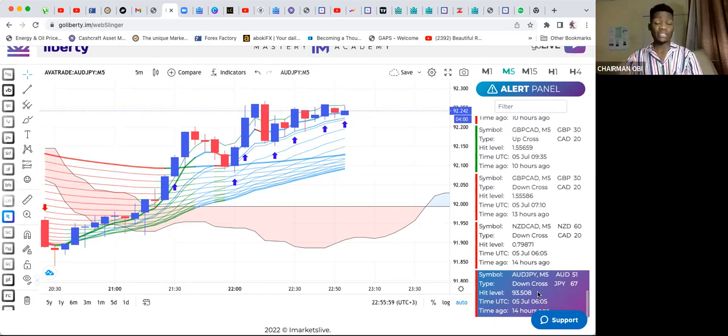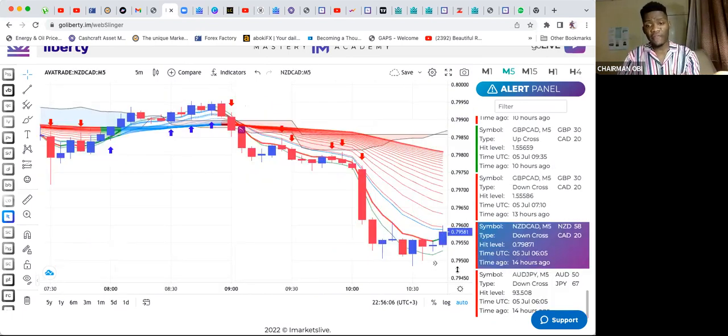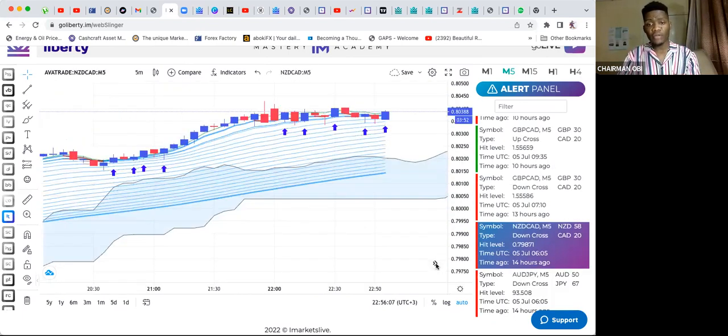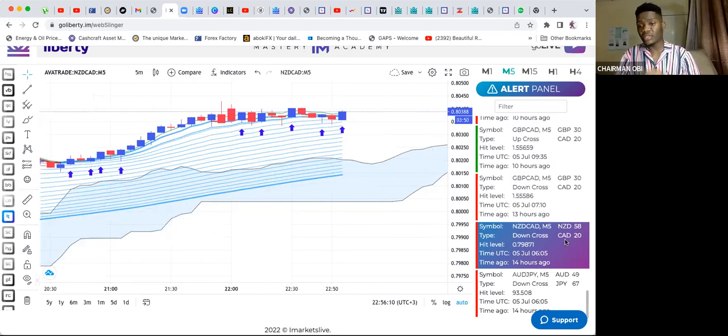So when you want to trade, look at your alert panel. Choose the particular one you want to trade. So let's look at NZD CAD, which was the perfect setup that I can see here, right? Now I have seen NZD CAD is okay, right? NZD is 58, CAD is 28. What else will I do? I'll go to my currency strength meter just to confirm.